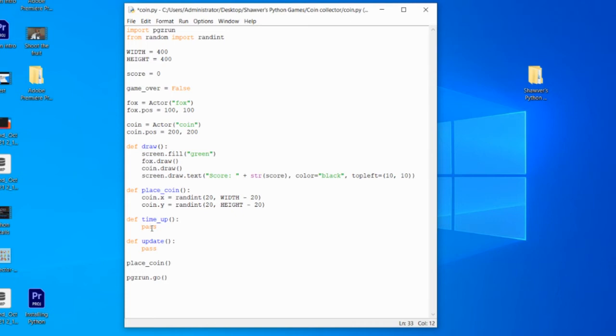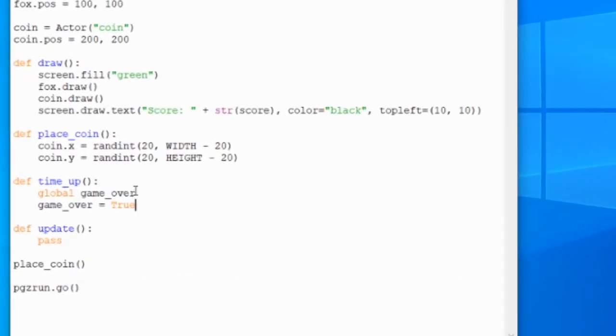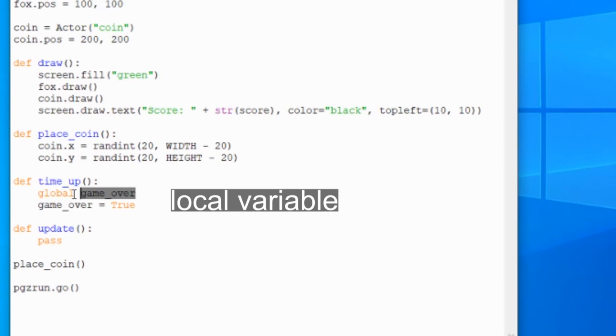And now let's define our function timeUp. In this function, we are telling Python that this variable here, game over, we are now declaring as a global variable. We have 2 basic types of variables. We have local variables and global variables. A local variable is one that only works within the function where you're using it.